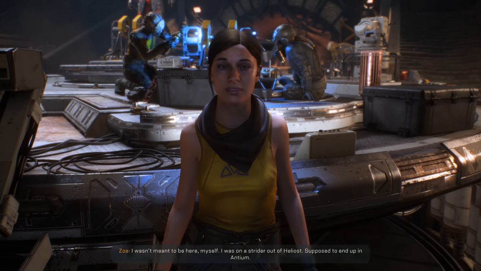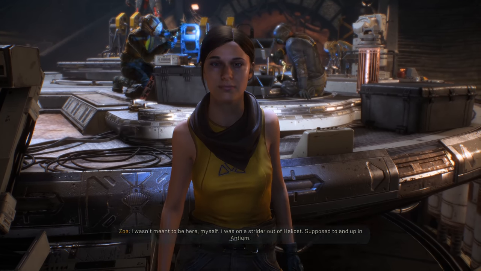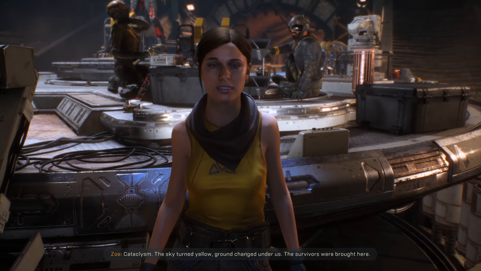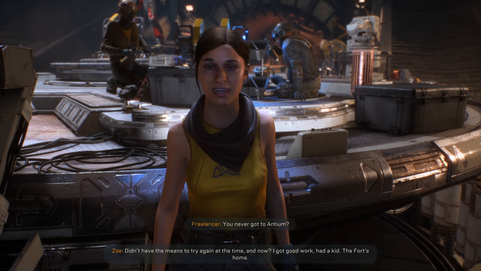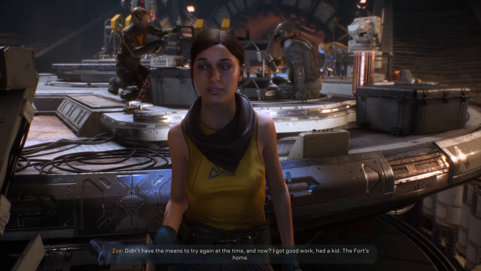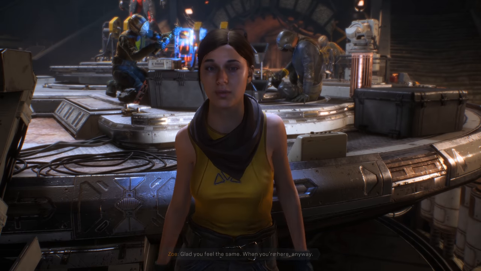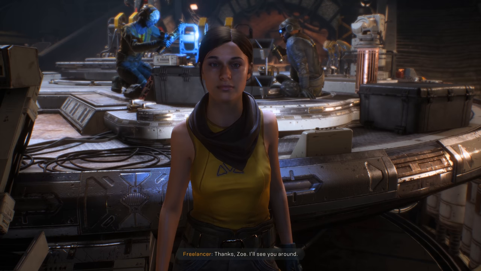I wasn't meant to be here myself. I was on a strider out of Heliost. Supposed to end up in Antium. What happened? Cataclysm. The sky turned yellow, ground changed under us. The survivors were brought here. You never got to Antium? Didn't have the means to try again at the time, and now? I got good work, had a kid. The fort's home. Glad you feel the same. When you're here, anyway. Which reminds me, I should run checking your javelin before you're off again. Thanks, Zoe. And see you around.